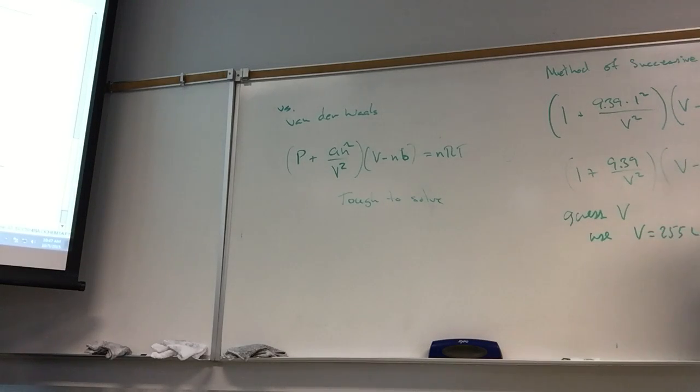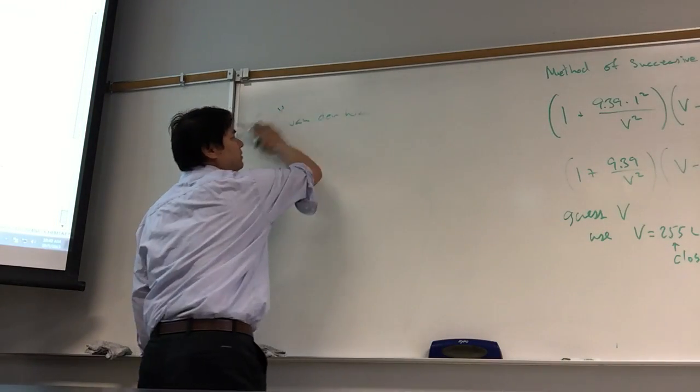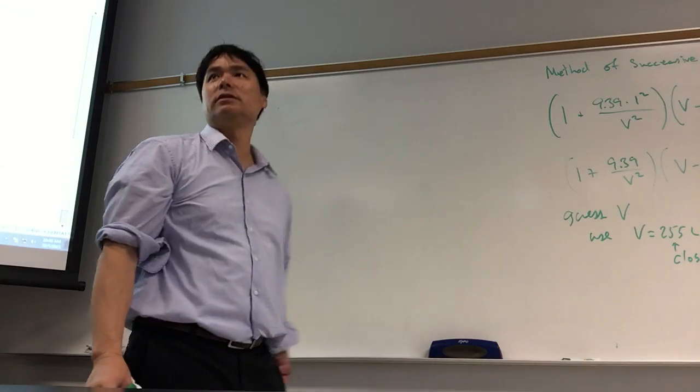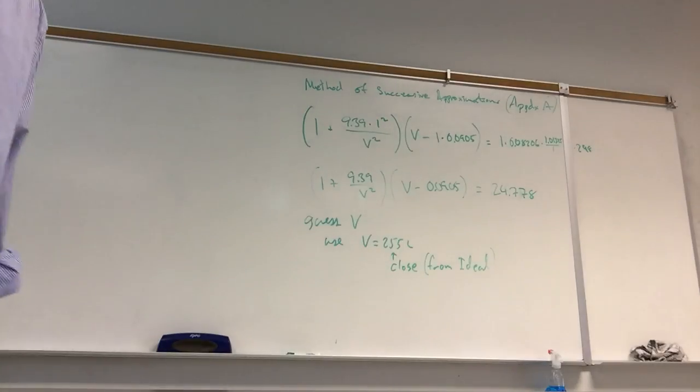Why? Because this is the one from the ideal gas, right? And so this should be close. I'm not going to do the point whatever, because that's just going to make the calculation longer. But this will give us an idea whether we have to increase or decrease it due to non-ideal conditions. So let's take a look here.